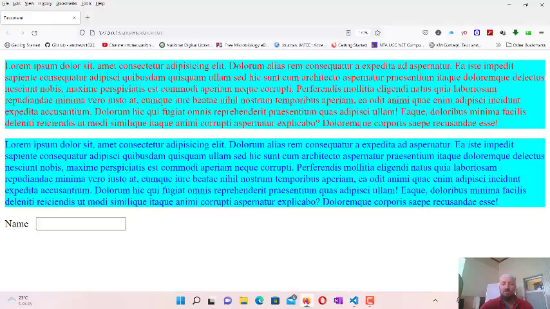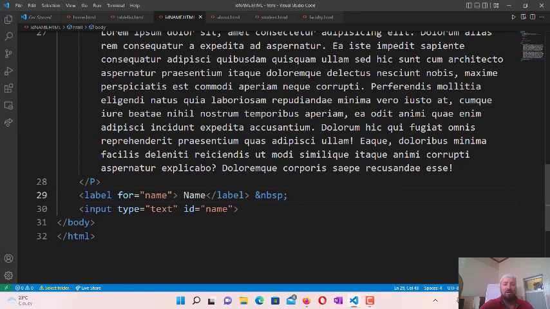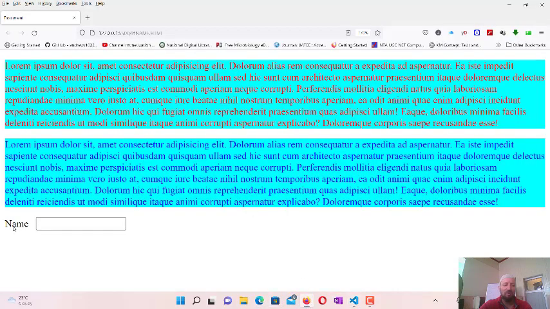Now give it a go. See here, now we have the name label and a text box where you can write. If you click on the name, it should get focused. Okay, it's getting focused. See, I'm clicking the name and it gets focused, right? Because the for and the ID are the same. If I say name2 for the label's for, and the ID is different, Control S, now if you go here, this will not happen. You click the name, it will not focus the text box.